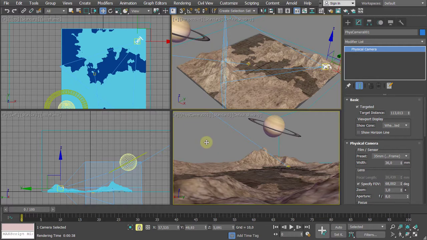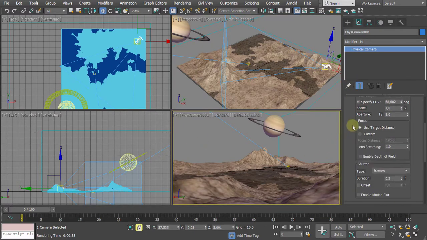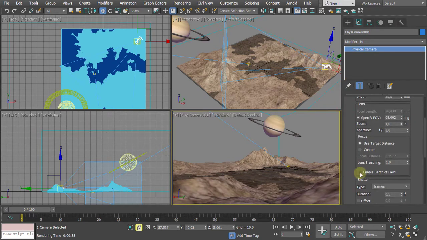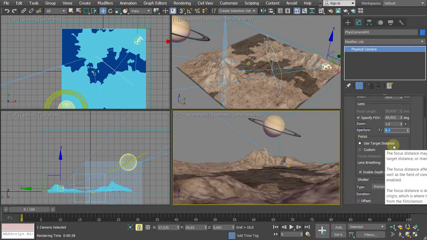Alright, so that's great because depth of field will use this target distance in this case. So I'm switching back to the camera viewport and going down, enabling depth of field. So here we are, enable depth of field. And it uses the target distance, so it will read the value. But I'm afraid lens blading is 1, but aperture is set to 8. Now, the lower the number here, so let me just show this.